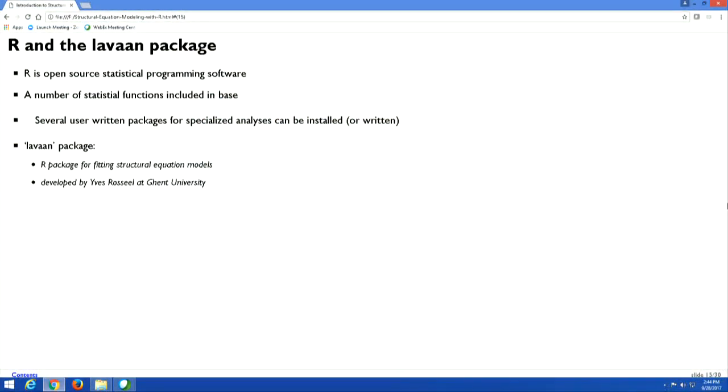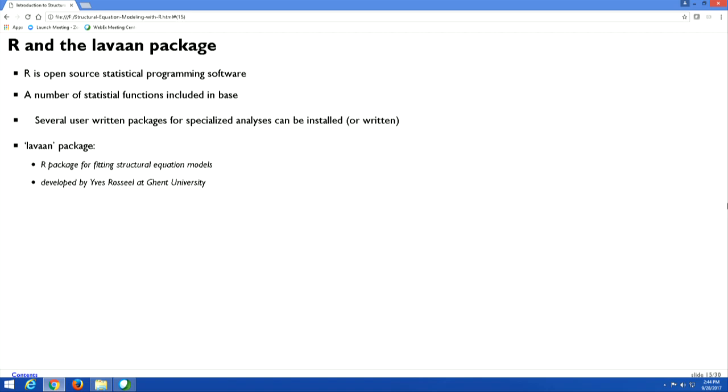So I'm going to switch back to some examples using R. But first, I want to talk a bit about what R is and sort of how it works. So R is an open source statistical programming software, as opposed to SAS and SPSS and Stata that are more statistical analysis software, although at this point in time the difference is getting more blurred. But it was developed for people that try to develop new statistical methods. And it was historically mostly used by people who do that type of research.